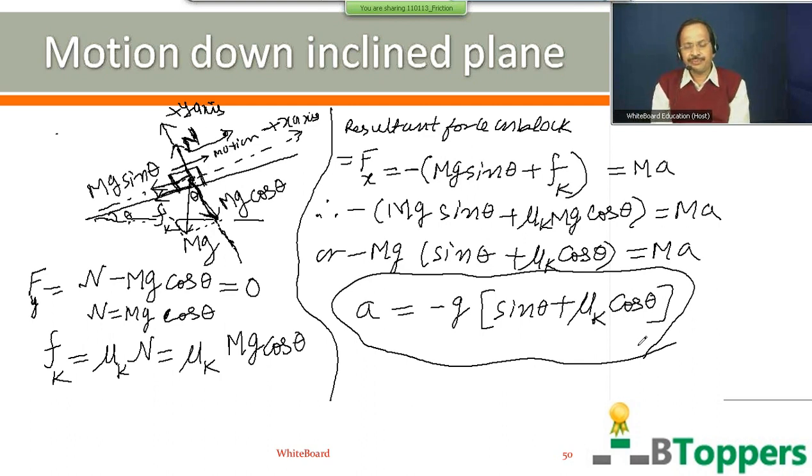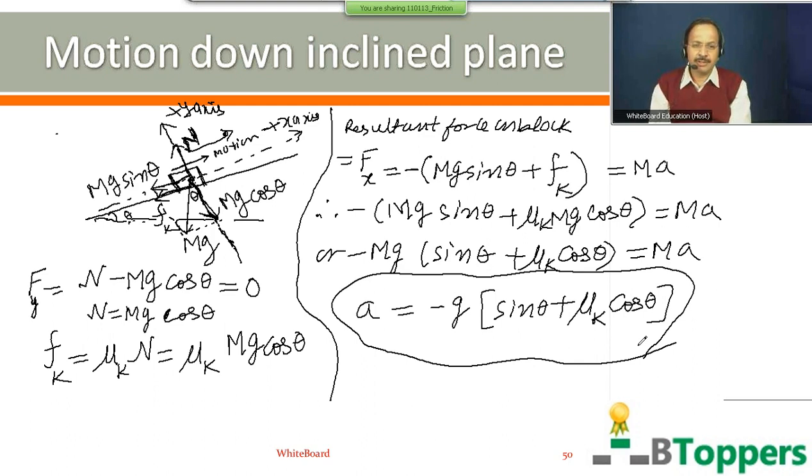I would like to also discuss how to compare the time of ascent and time of descent. That means the time taken by the block to move up along the inclined plane, the time of motion of the block up along the inclined surface before its velocity becomes zero, we call the time of ascent. If the angle of inclination of the inclined plane to the horizontal is more than the angle of friction between the two surfaces, then the block slides back to the bottom.